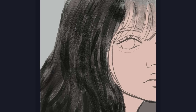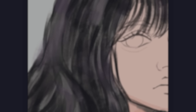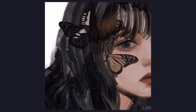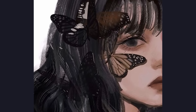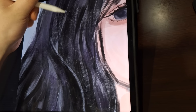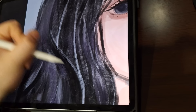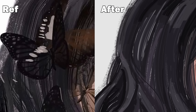Secondly, I had way too many small strands, which ties in with the problem of form. When painting hair, you always want to stick with big chunks as much as possible. You'll always hear that painting individual strands is a big no-no. So even though the reference seemed to be made out of lots of tiny hair strands, if you look closely, those strands are still part of larger chunks of hair — staying true to the principle of painting hair as big chunks. I removed some parts to give it more form and make the chunks more apparent, then redid the hair paying close attention to each brushstroke, and I think it's a lot better.